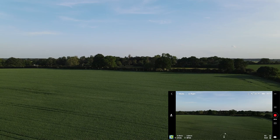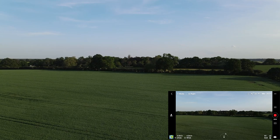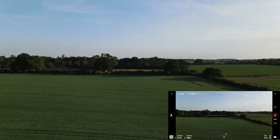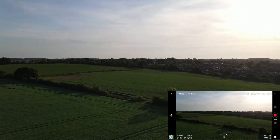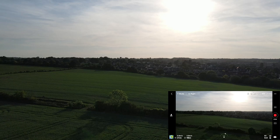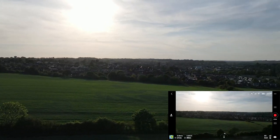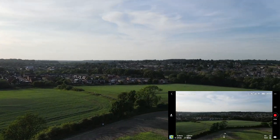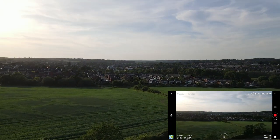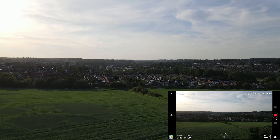Okay, I think I'm getting the hang of it. So if I wanted to face me, I would need to go like that. Yeah, now it's facing towards my direction and it's still moving forward. So it's going to come back to me now, I think. Okay, yeah, it is coming back. Let's see it.